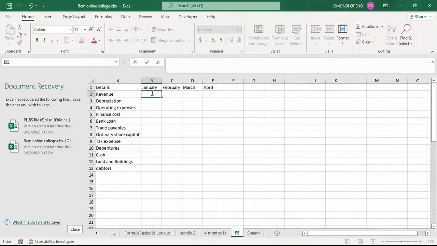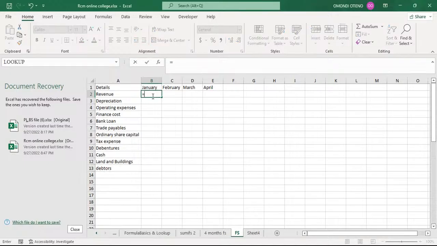So SUMIFs will help us get the summation, but by also satisfying the conditions, or meeting the limiting factors. So let's now use SUMIFs to get the total revenue for January, February, and March.